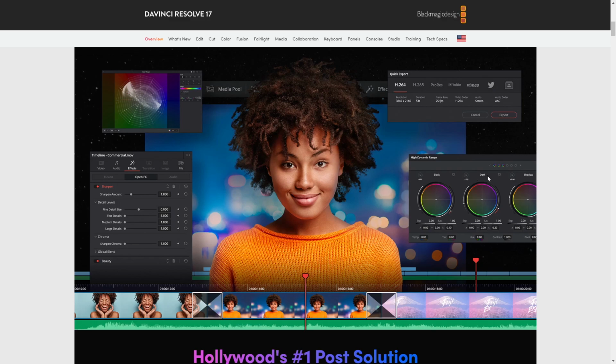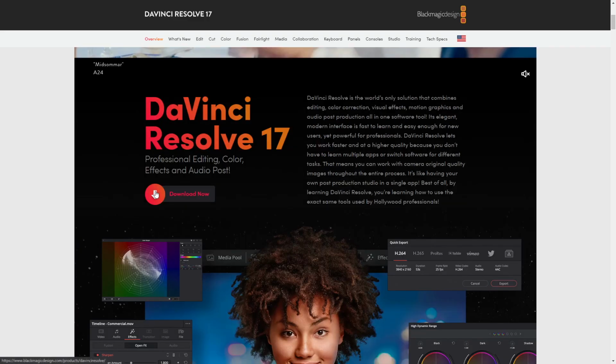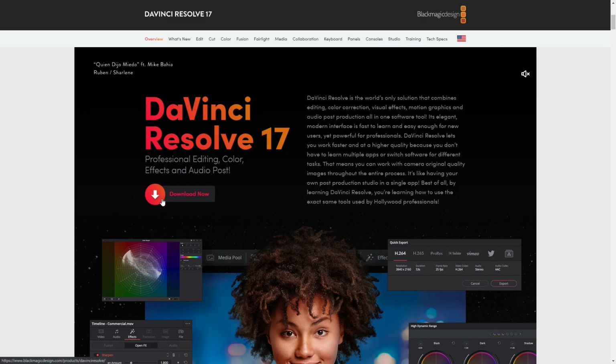So that's one of the things about this. I don't know if Adobe's like that. I've never used Adobe. But here is the download, and I'm not going to go through the download, but I'll explain it super quick in case people get stuck. When you download this, it downloads as a compressed file. So you have to uncompress that file and then run the installer, and that's it. If you're stuck on that, that's really a different thing than using Resolve, but it shouldn't be too hard. So let's get into it.